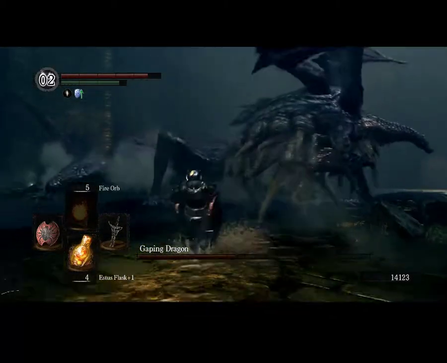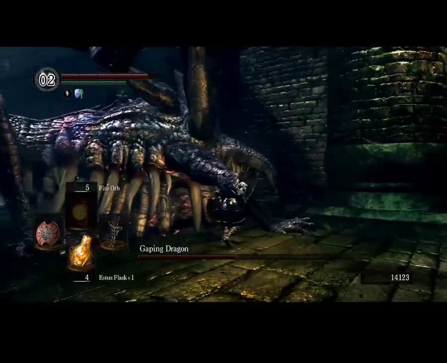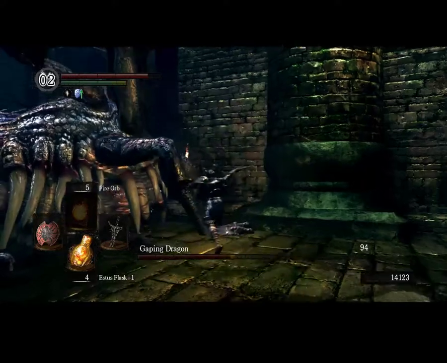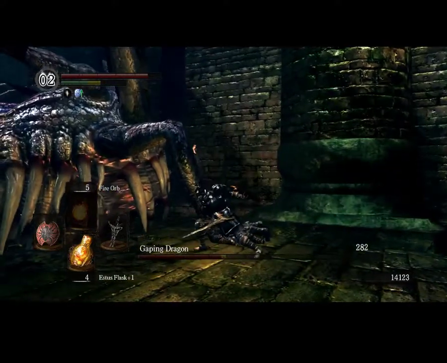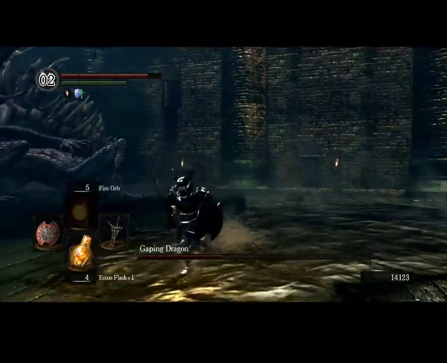Now he's gonna get the charge attack. I'm just getting a couple of leg attacks. That means the ooze attack's coming up. Okay, so he's whipping around.